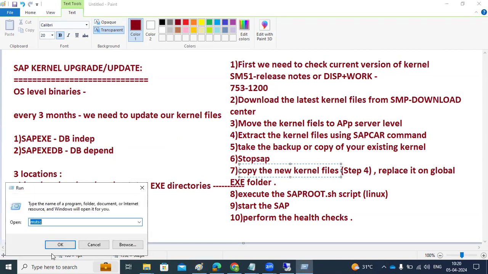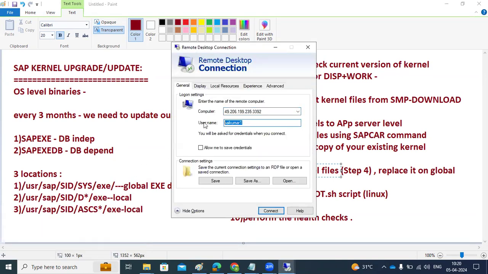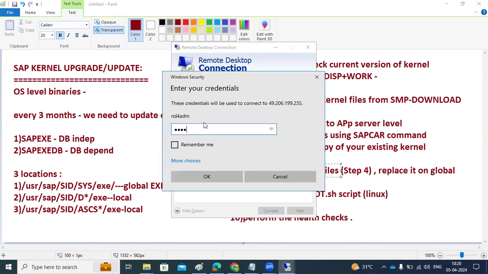Always while doing this, we need to log into the SID ADM, which means ND4 ADM. Then you need to log in with the password.